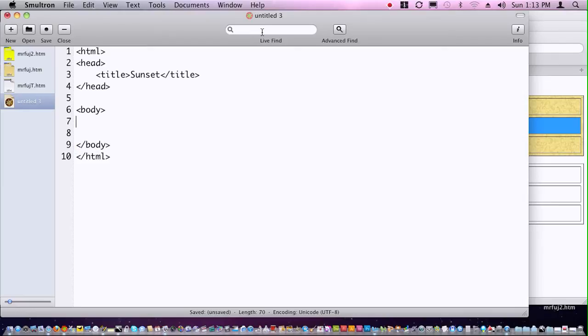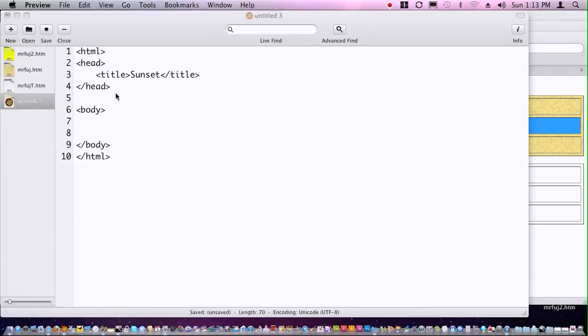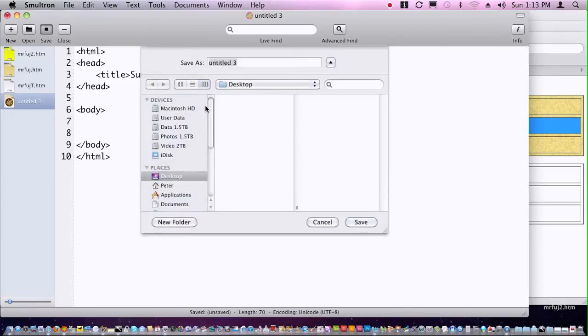Okay, now we're going to create that table. Now, if we remember how that table is going to look, we need a table that is 2 rows, each with 3 data cells, and then make the appropriate combinations there. And before we begin that, let's save it in the right location. And the right location is wherever those pictures are.